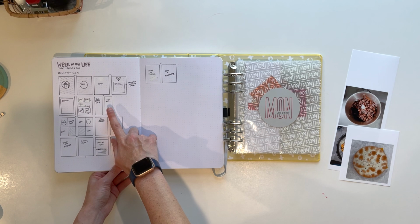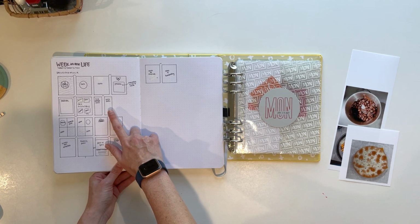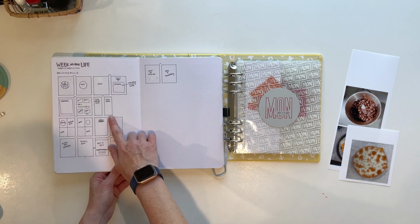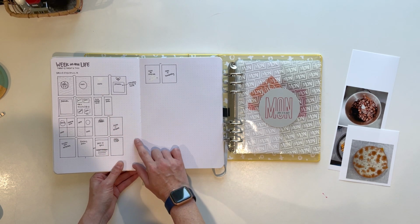And it turns out that I actually was pretty good about taking those photos. And I changed my outfit during the day. I have clothes that I wear to work. I have different clothes for stuff I do in the evening. So I do have more than one outfit of the day photo for a lot of days.